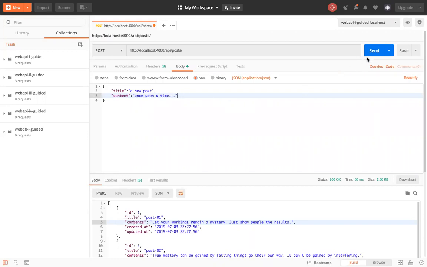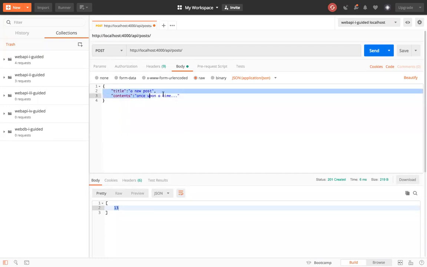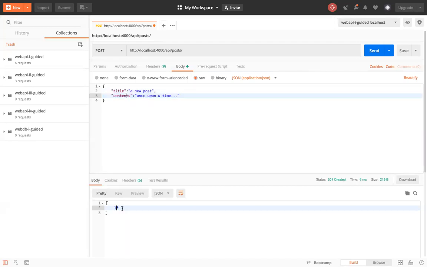We'll keep that simple. And then when we send it, it's contents, actually. I misspelled that. Okay. Then when we send it, we get back an array with the IDs of whatever was added. Right? So I could have passed in an array of different objects that I want to create if I wanted to do more than one, and I would have gotten back multiple IDs. But in this case, I only get an array with one object in it because I only added one item.